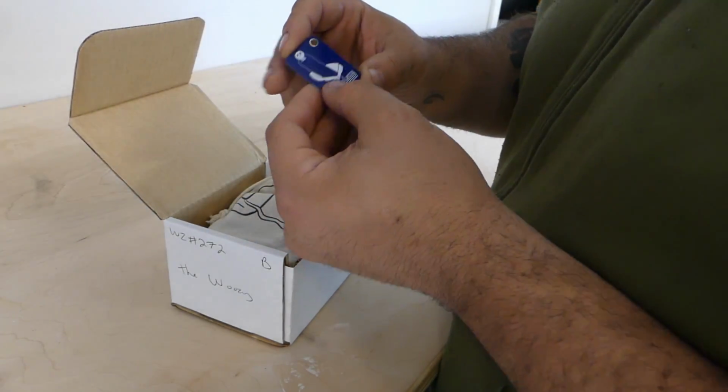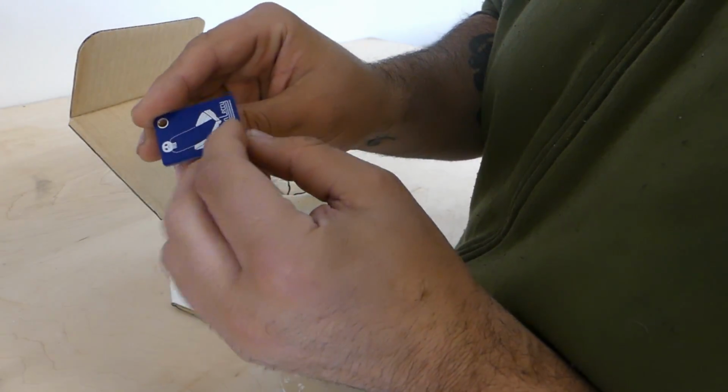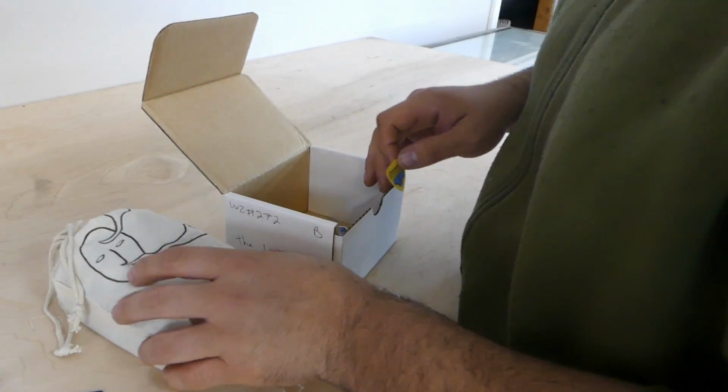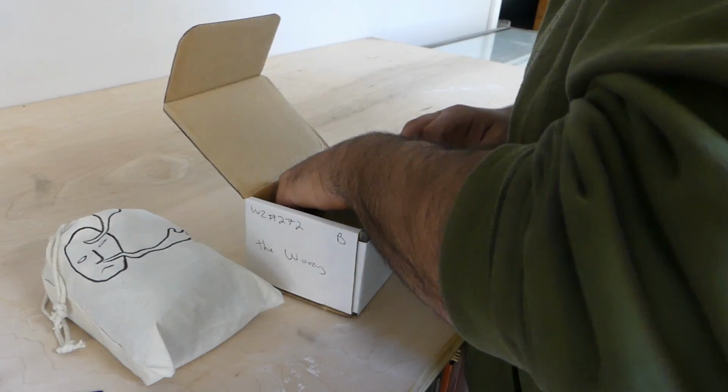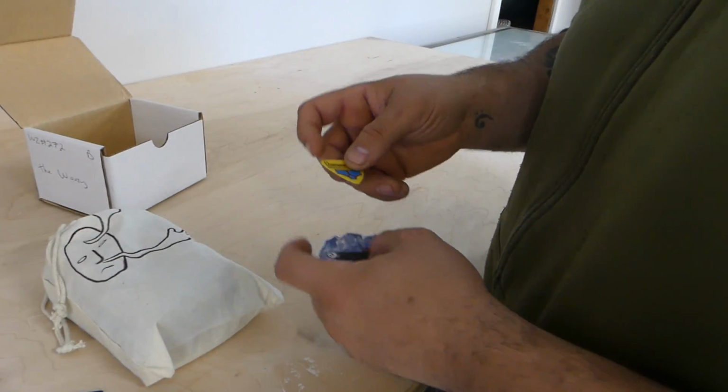All right. What do we got? Oh, we got a little thing. What's this? Oh, it's like a little key tag kind of thing. That's cool. Here's the pedal itself. Hold on a second. That's a really cool bag, too. I'm gonna come back to that in a minute. We got some stickers, it looks like, and a big old guitar pick. So let's just move the box out of the way for now.